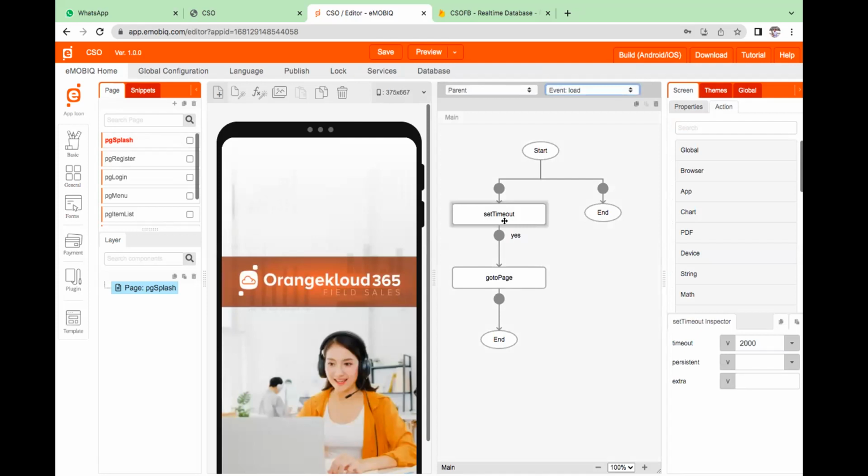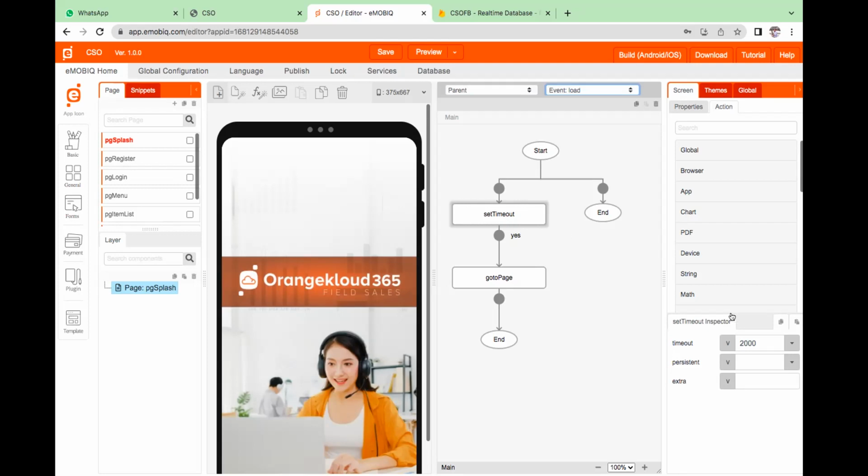Inside our eMOBIQ platform, we need to do more practice with these functions, because we have all the predefined functions for whatever you want to achieve. Set timeout is the function we can use to freeze for 2-3 seconds.